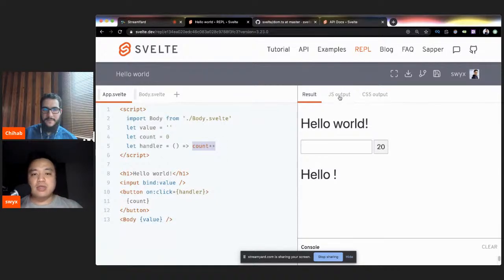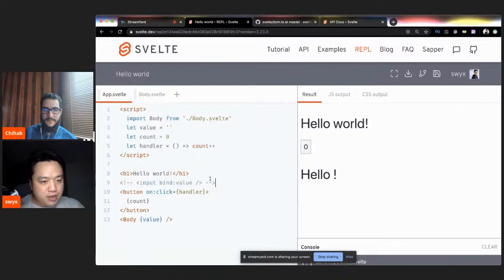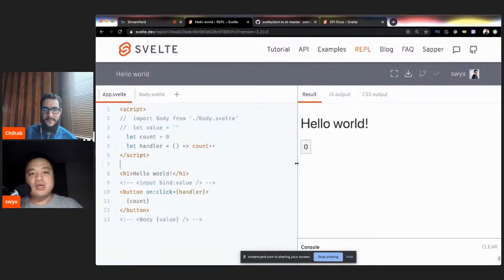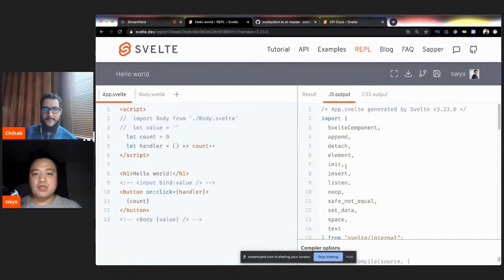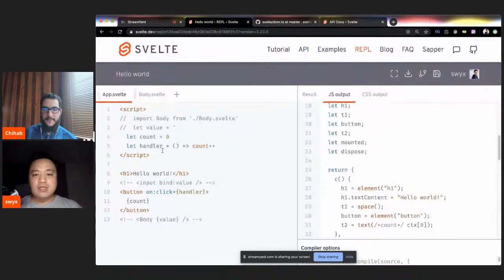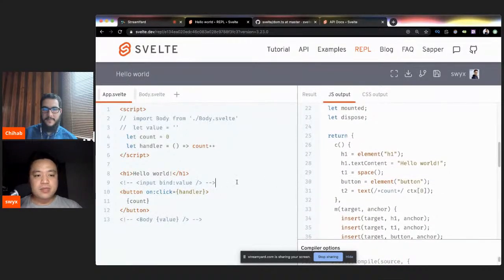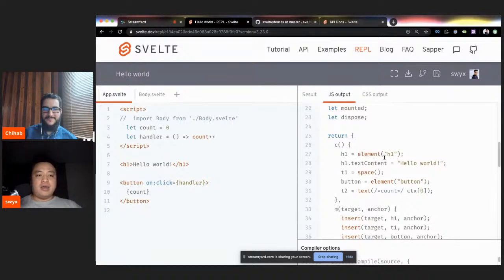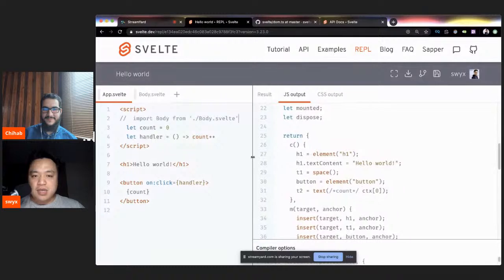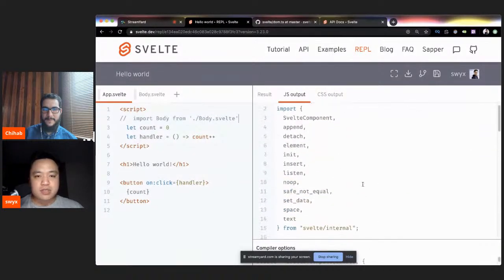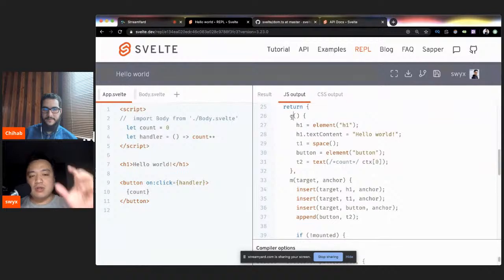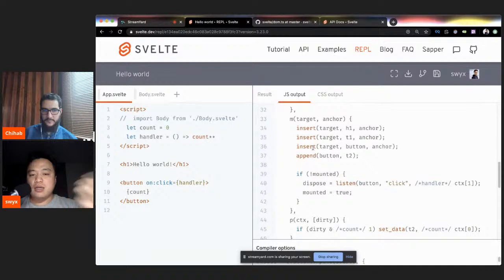Okay, let's look at the raw JS underneath. Let's actually try to simplify it like this. I've taken out all the other complication, and I'm only reducing it like this. I'm just going to delete all this so that you don't get confused. So what this translates to is, where's the count? In the create lifecycle, this is still the same. We're just creating the H1, we're creating the button, and then in the mount lifecycle, we're inserting onto the document.